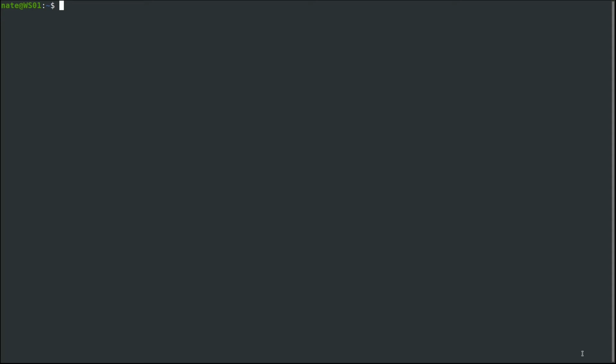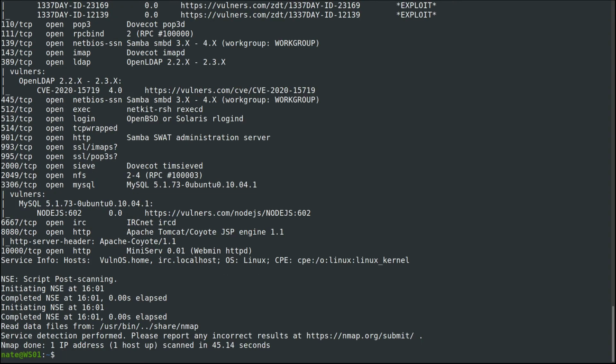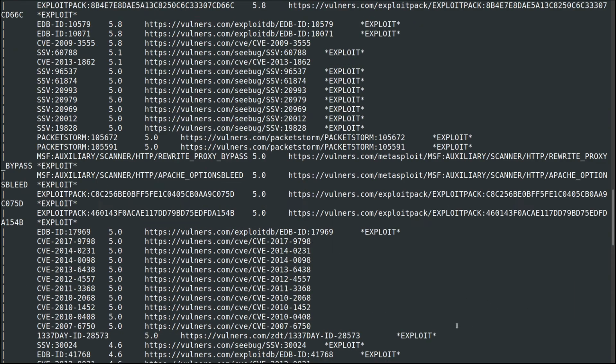So I've spun up a vulnerable machine and it's running on 1.240. So let's run the script against it. We're going to run nmap -sV, which is required. We're going to run --script, and then that's going to be equal to vulners, and then we're going to run it as verbose, and then the IP address of the server. Now that it's completed, let's scroll up and take a look at the output.